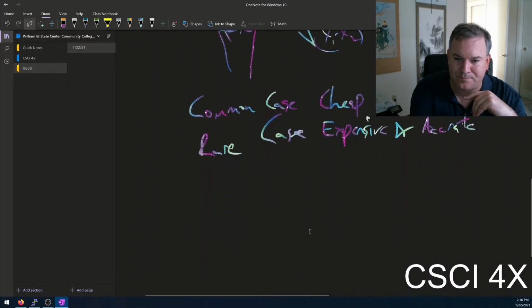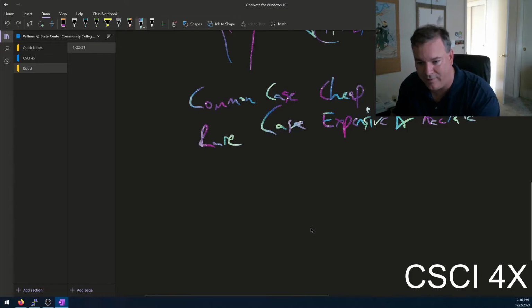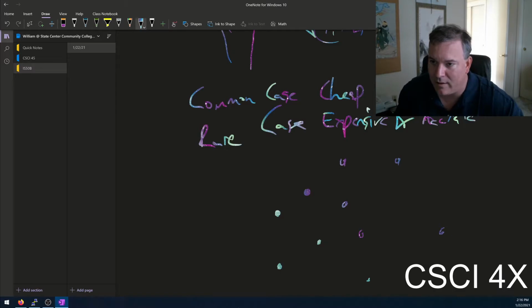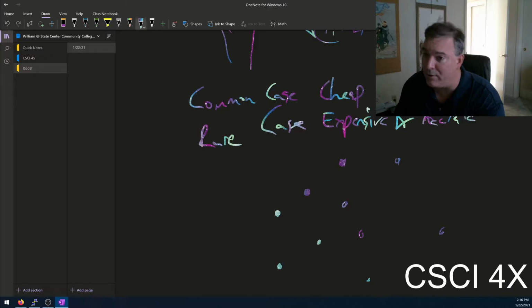Okay, so let's do this. Here's your assignment. You're going to be given a set of XY points like this. And you have to wrap it in a convex hull. So how do you do it? Brute force is one way. I'm going to show you a better way, but let me just show you the brute force way first. How many points do you have here? 1, 2, 3, 4, 5, 6, 7, 8, 9, 10. Perfect. We have 10 points. So we've got point 1, point 2, right? And so what you can do is you can check point 1 and point 2.